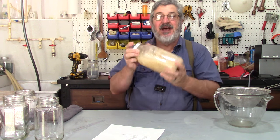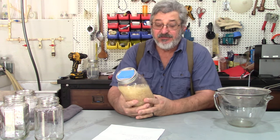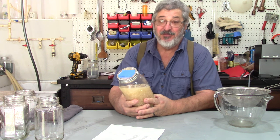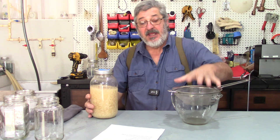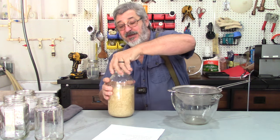I started this 3 weeks ago. All right, it's been 3 weeks. This is our Coconut Frosted Doughnut Moonshine. It looks good. So like I said, it's been 3 weeks. It is time now to get this put into jars.